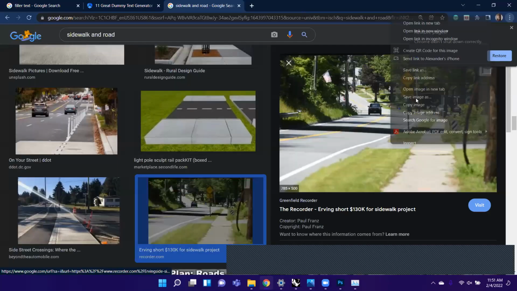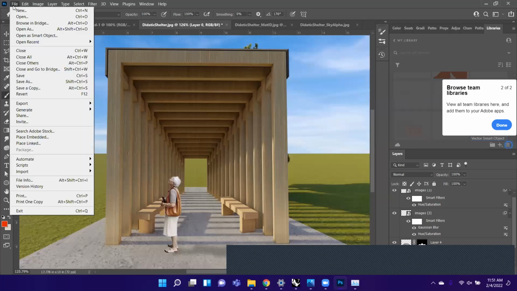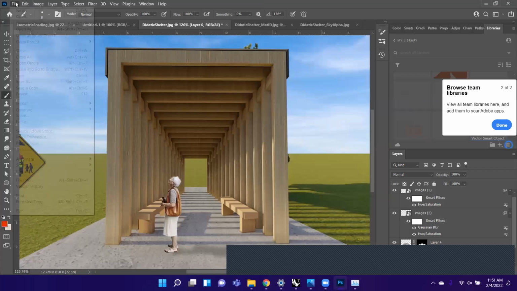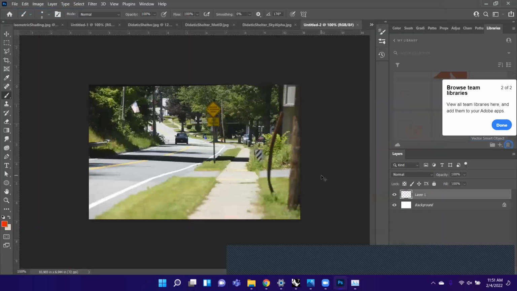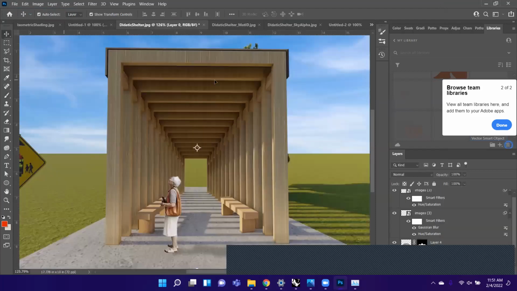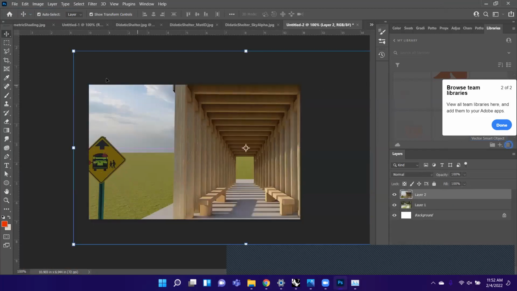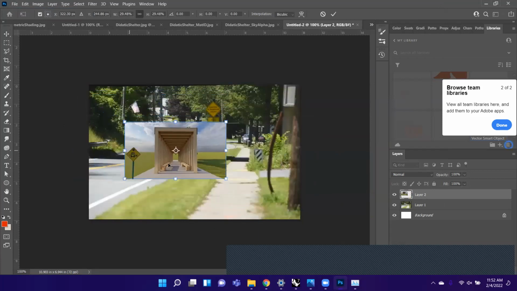You'd have whatever your image is, you'd open it. You'd have whatever your context is. You could take your building and, one way or another, Photoshop it into the context.